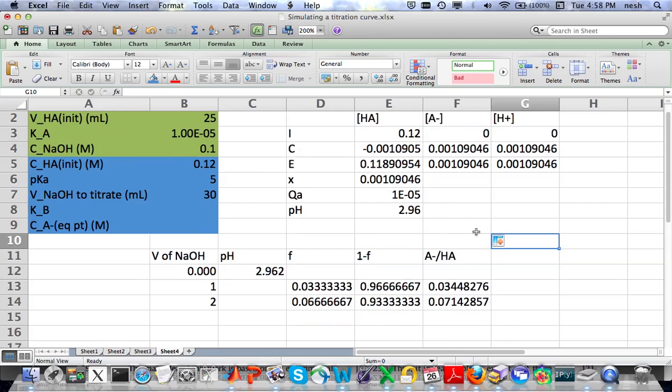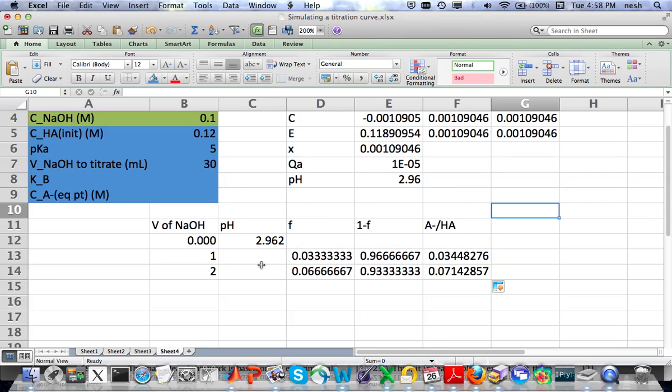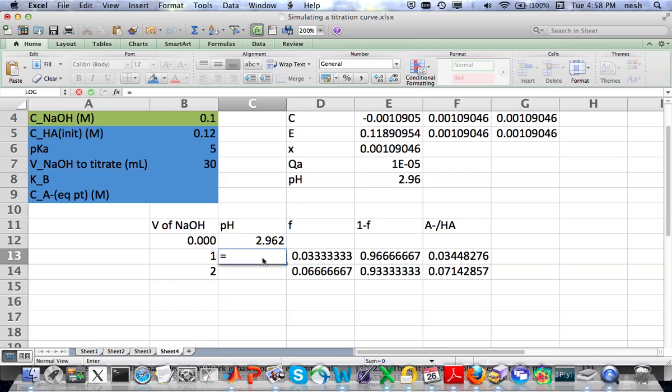So the next thing I'm going to do is calculate a pH on that. How do I get the pH? Well, I'm going to use the Henderson-Hasselbalch equation, if you want to give that a try. Okay, here's the Henderson-Hasselbalch equation for the pH. It's equal to the pKa, which is that number 5, plus the log of the acid-base ratio, and that's equal to that value. Okay, so I think we're doing okay there. And I'm going to fill that down.